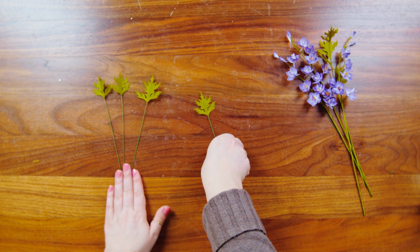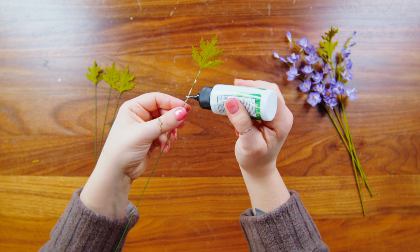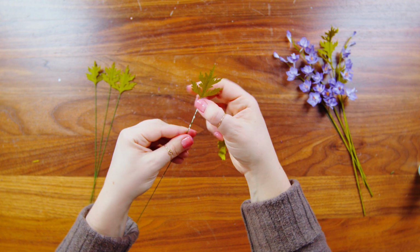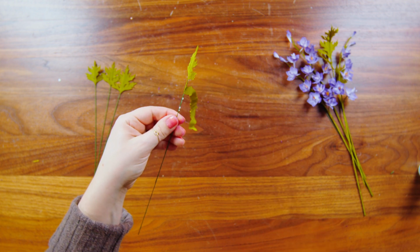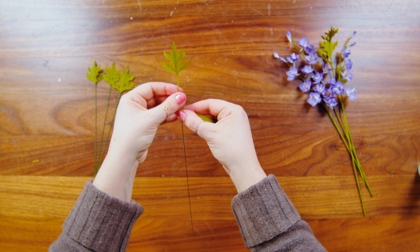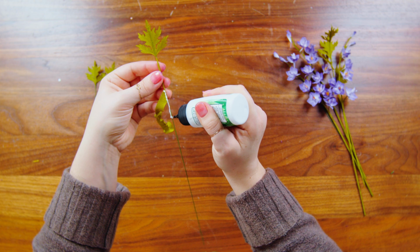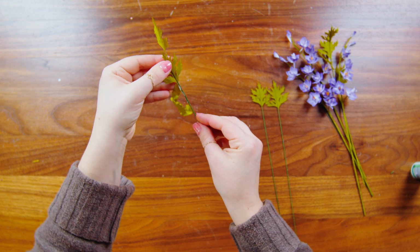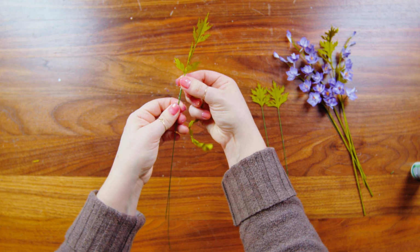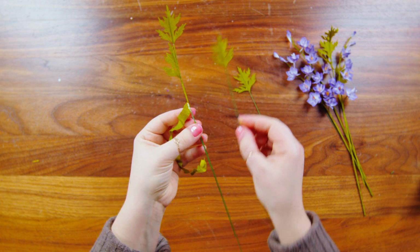So to make the stem, I'm going to start with my small leaf. I'm going to add some glue here just below the leaf and wrap this wire with my stem wrap. I'm going to wrap at least 2 inches down. Add a little bit more glue, and then I'm going to add a second leaf. I'm going to add a small one, and you're going to wrap right below the leaf on the wire, so there's not going to be any stem sticking out.